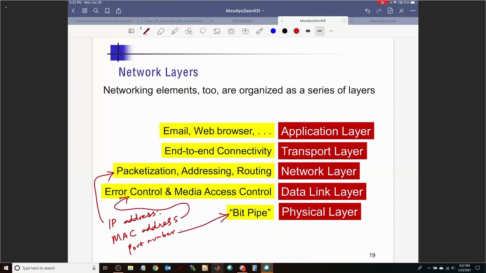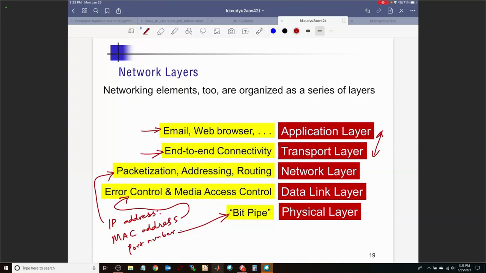So these three things, every router between the sending computer and the receiving computer, or I should say device, because now computers are everywhere, right? Everything sees those things. But things above that are not seen by the routers in the middle. The transport layer, which is used for end-to-end connectivity and flow control, and the application layer itself, email, web browser, all of that belong to the application layer. The routers don't see the top two layers, they only see the bottom three.